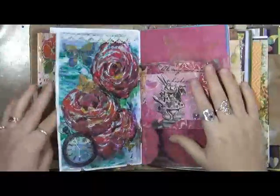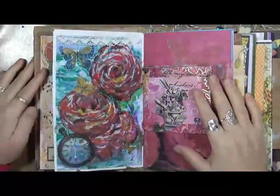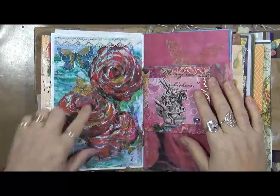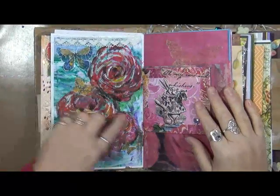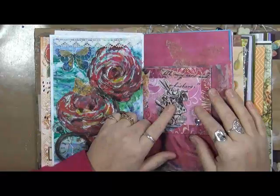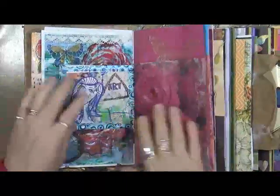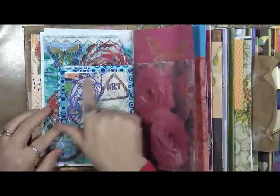Okay, guys, I think I'm done with my page here. This is, again, from Mariam Brown. I absolutely loved those roses. And this Alice in Wonderland, fantastic. Absolutely love it.